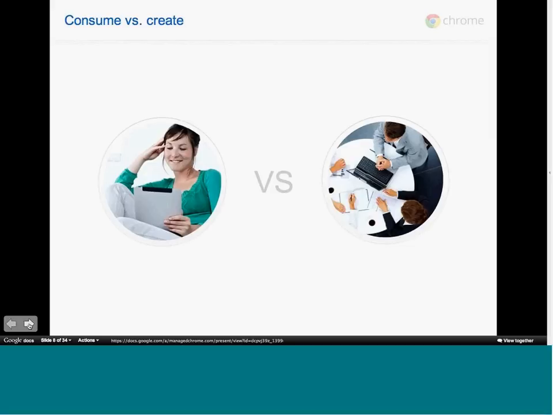When we started with the internet, it took off because it was a great place to create, to communicate with each other, and create material together. So we need to make sure that students are using technology to not only consume information, because there's definitely a critical component of that, but also to create on the web, and that they're learning how to do this in an educational environment. Next.